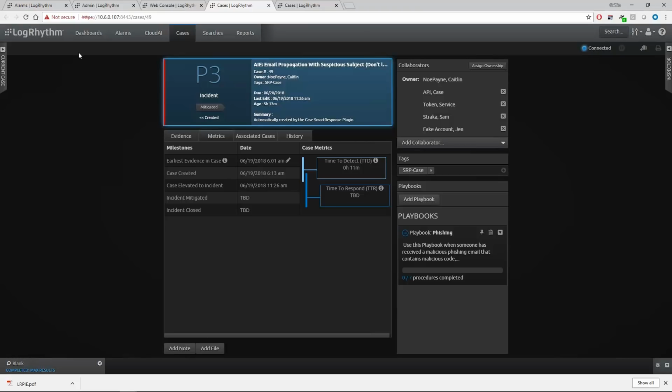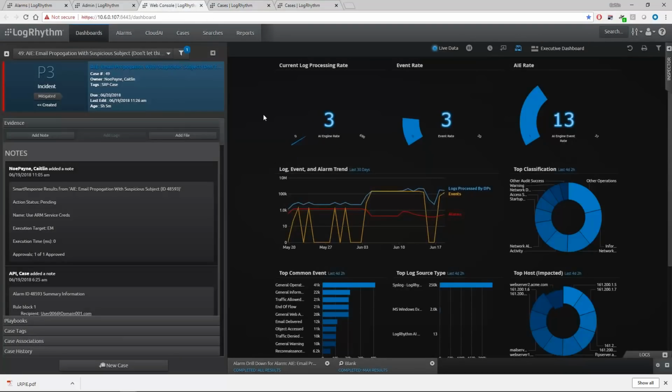What kind of machine learning algorithms do you use for email spam classification? Now, I don't know if there's a machine learning story with Pi, but I definitely know there's a supervised machine learning story with LogRhythm. So our cloud AI technology is really where you'll find our most modern leverage of machine learning for analytics and support of advanced threat detection. Currently cloud AI is being applied towards our user entity and behavior analytics offering, or UEBA offering.